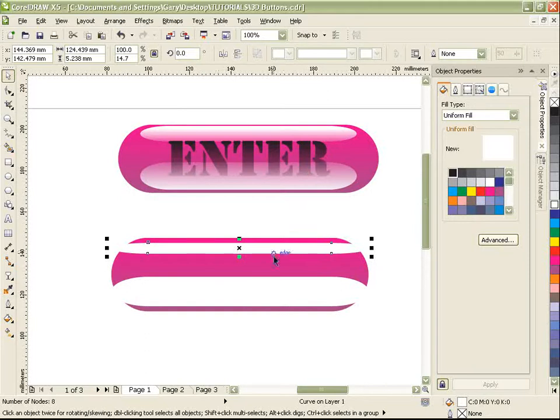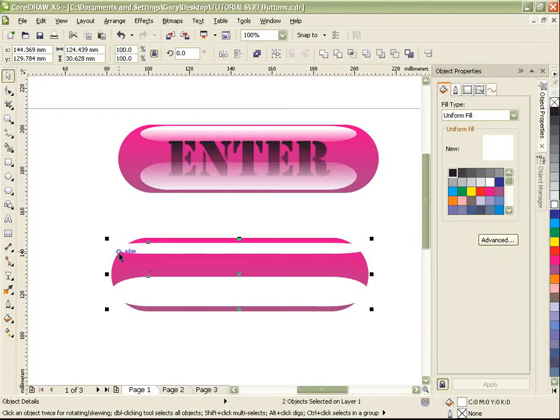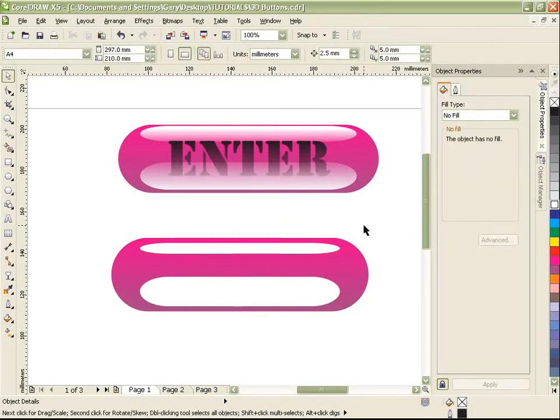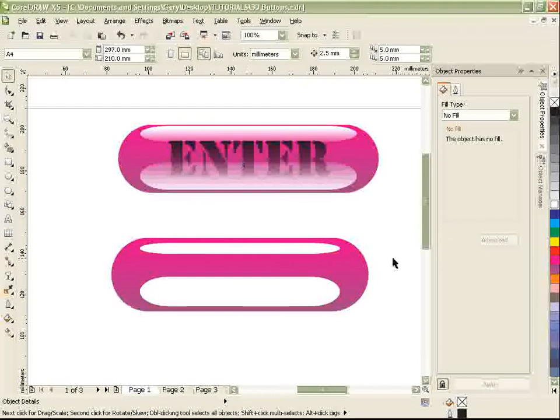I'm going to hold down shift at this point so that I can select both shapes at once. I have the first shape selected, and hold down shift, click on my second shape, and now they will both be selected. Whilst holding shift, I'm going to drag in from the middle here, and that will drag in each side evenly from left to right, right to left. I'm just going to deselect, and there we go. So it's starting to look like the button at the top.